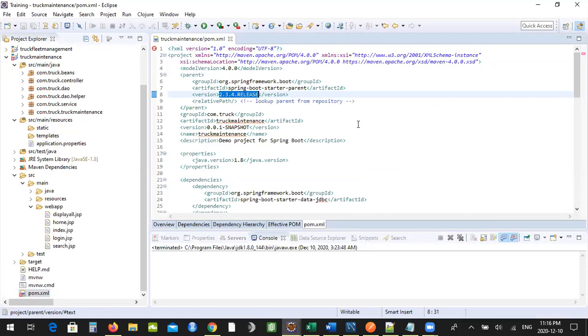So I was able to change it to 2.3.4, and I was able to successfully get this application up and running. That is the only change I did, guys. So any question on that? In fact, I had changed it to 2.3.4 earlier, but there was an issue with my temp. My temp was picking the old versions still. So I had to delete the temp and recreate it. That is the only change which I did.